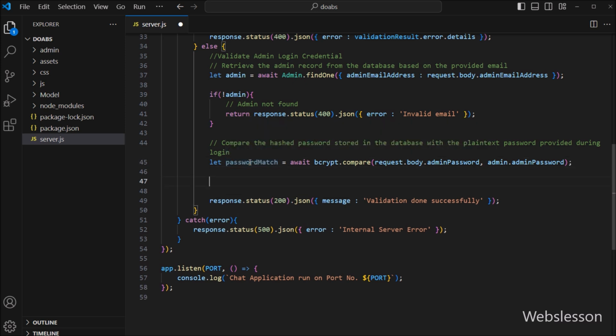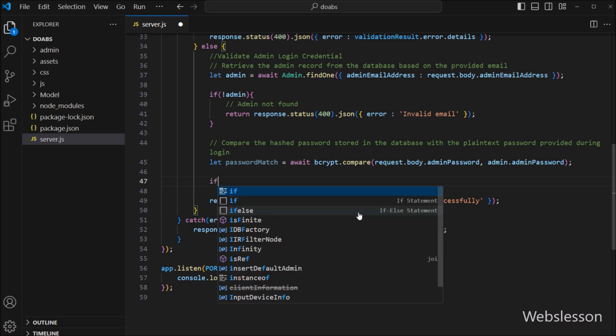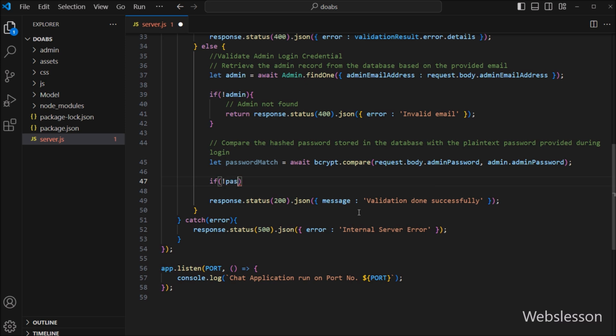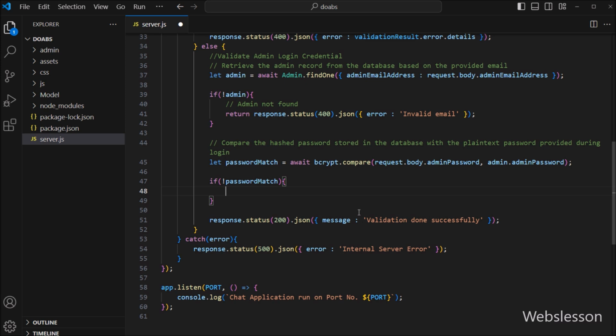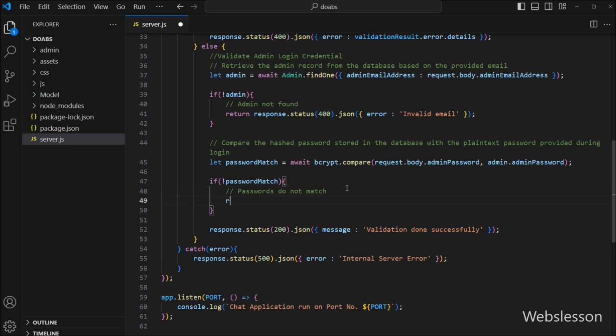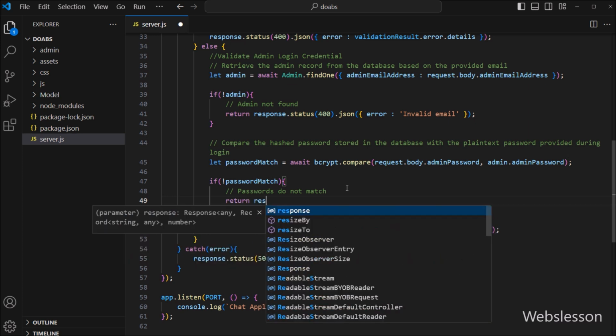So it will compare the hashed password stored in the database with the plain text password provided by the admin during login. Now we want to check whether the password matches or not, so here, we write an if statement, and under the condition, we write the not operator with the password match variable. If the password does not match, then it will execute the if block of code, and here, we write a return statement with the response.status function with 401 as argument.